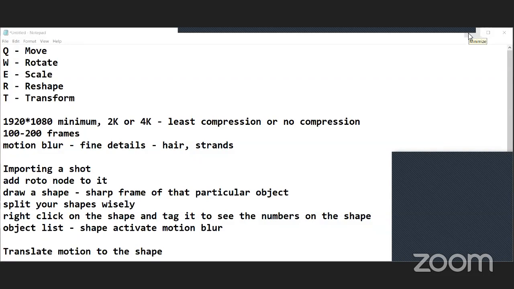So let's start with it. First, the question is from Devashish, how to add points. So first you go to the reshape tool. All right. Let's say you are on this point. If you hold down the Alt key, you can add a point. Simple as that. But you have to go to the reshape tool first. When you go to the reshape tool, let's say you realize there should be one more point. You hold down the Alt key, and you will see that there is an add point.